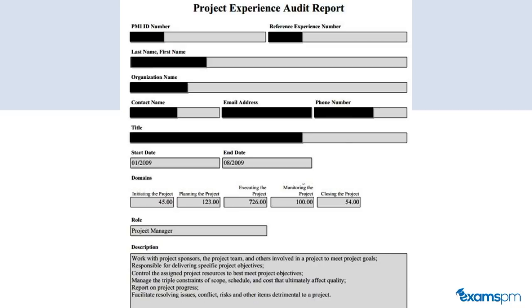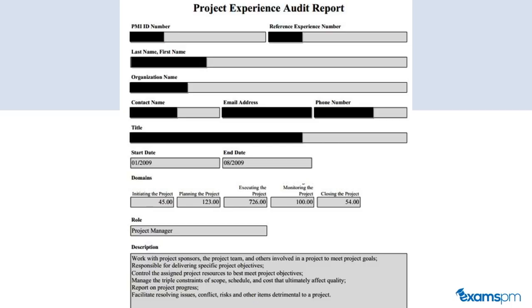In the case that you don't do that, if your contact person doesn't agree and you find out only when you're audited that they won't sign your audit form, you could be in big trouble because PMI would deem you as lying if your contact person doesn't vouch for you, and you could potentially be banned from writing any PMI certification for life. So it's very important that you reach out to your contact person beforehand.